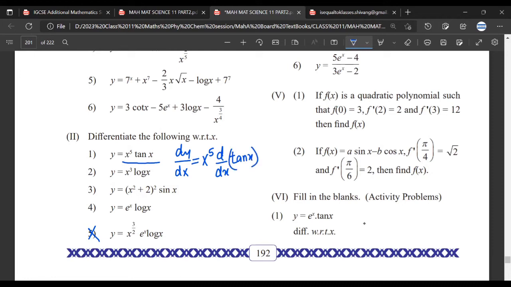Then what should I do, Avantika? Mr. Rudra? Mr. CB? Because you have already taken the differential of the second function, now you will take the differential of the first function. The first function is x raised to power 5 and keep the second function waiting. Avantika, are we making sense or not? Yeah. So don't worry, these are simple questions. You won't face any difficulty.